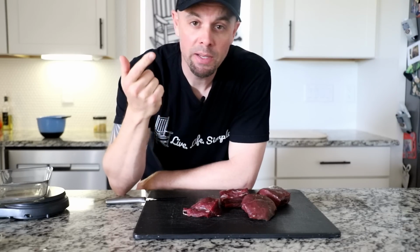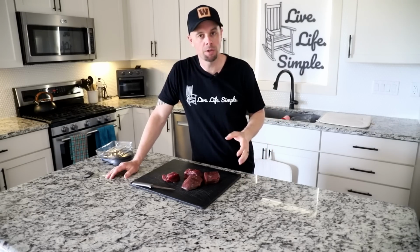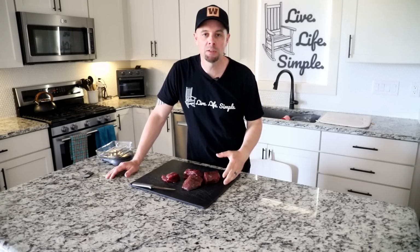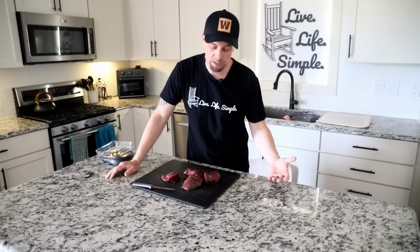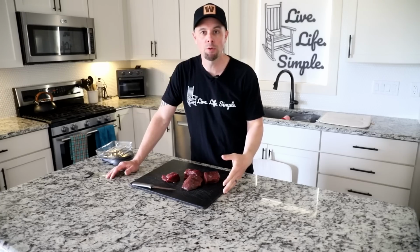But before we do that, I want to give you a word of warning. If you choose to do anything uncooked in your freeze dryer, use your brain, use common sense. Separate anything that's raw from things that you don't want possibly contaminated. Make sure you're labeling your bags. Make sure you're labeling other things.